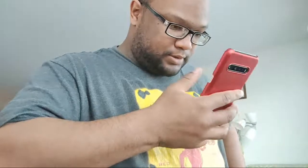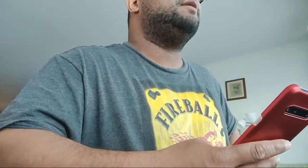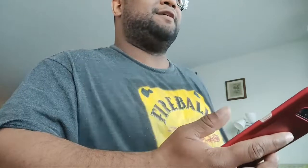But you can still do that. I didn't see that. Navigation bar. Oh, that doesn't come up. Well, that's for pen though. I don't see it on here for me. Oh, you mean for the gesture bar? I don't use that. Okay, I still use just the regular navigation buttons. I don't use the nav bar, but I'll try it here real quick.